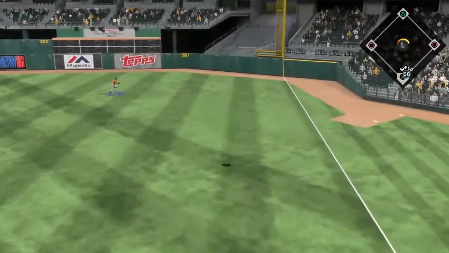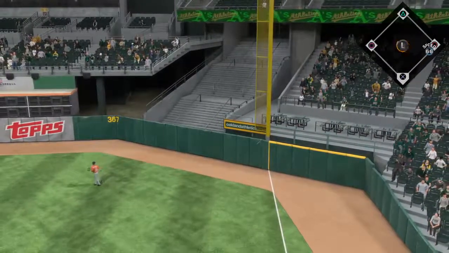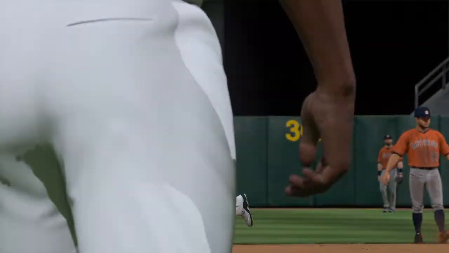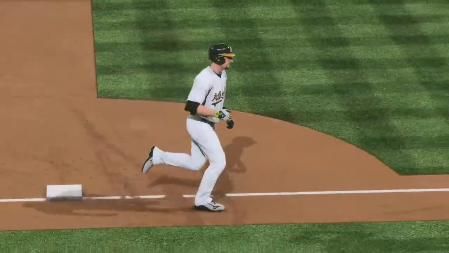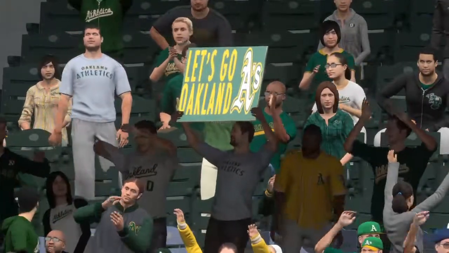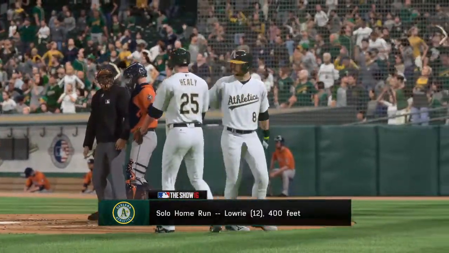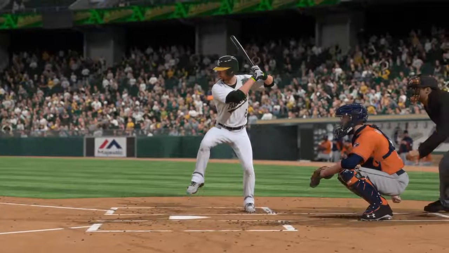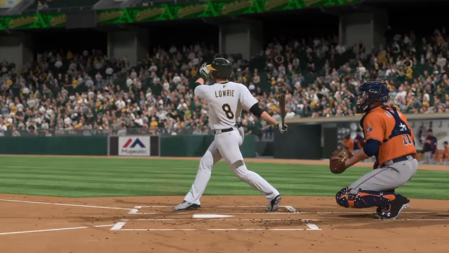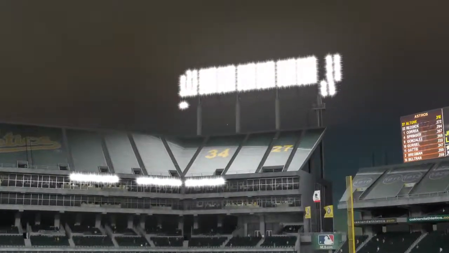Here's a swing, and oh man! Way out of here! It's a solo shot for Jed Lowrie. 12 home runs for him now thus far. As they get on the scoreboard here, it's 5-1. Wow, he has proven to be a real nuisance in the first 2 games of this series. A home run in last night's ball game, and now another one here.